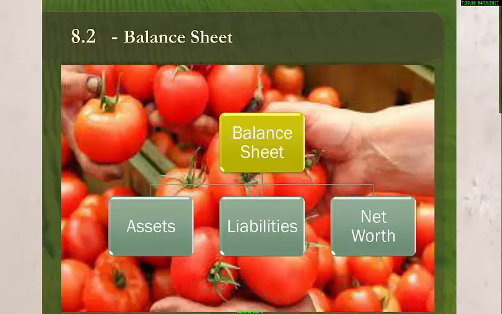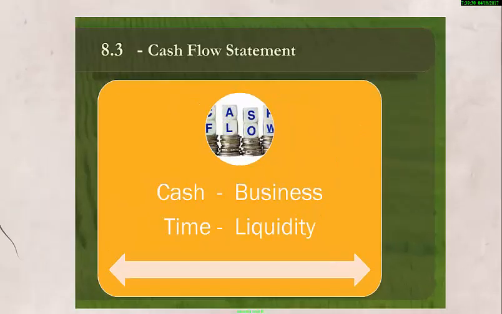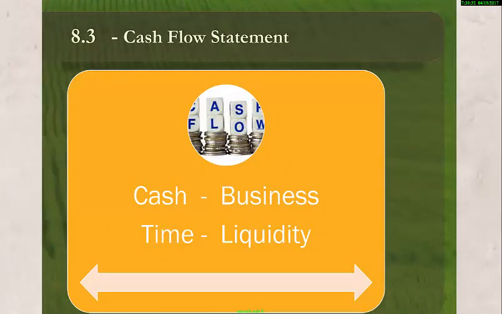Net worth is important for thinking about how financially safe or risky your business is, or for considering future borrowing options. A balance sheet or net worth statement is a financial snapshot of a business on a specific date. It shows assets, liabilities, and net worth. A balance sheet segregates assets and debts into current and non-current assets. Current assets will become cash within 1 year. Non-current assets last longer than 1 year and include items like vehicles, equipment, buildings, and land.